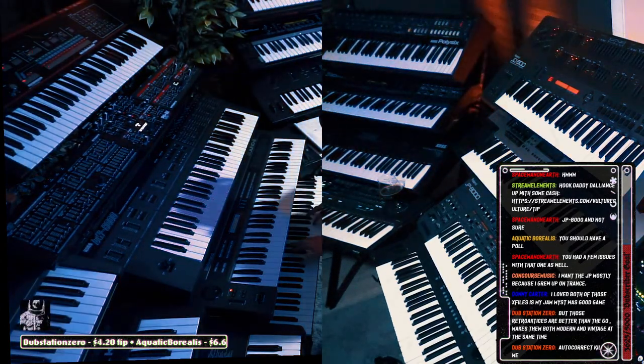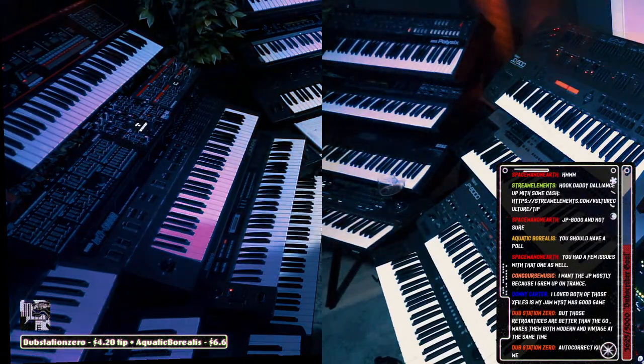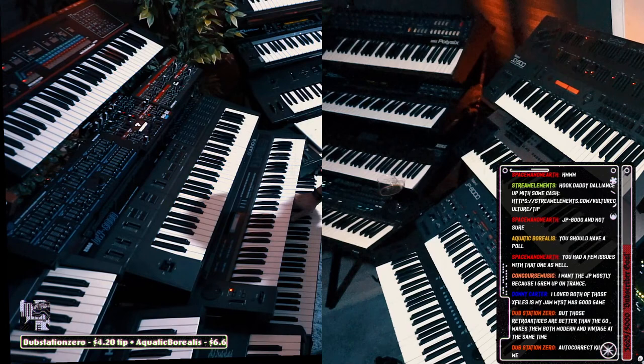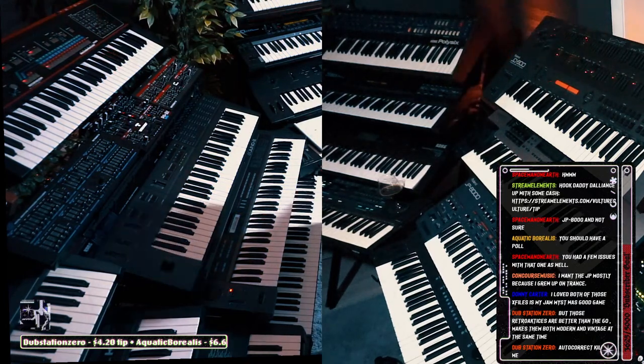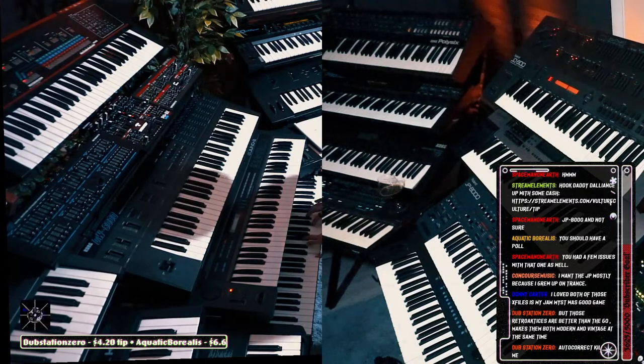That's a pretty terrible sound. Oh, that's a funny thing. I just stumbled upon a better brass patch maybe than I used actually in the intro. So I used the Jupiter 8 brass patch here.